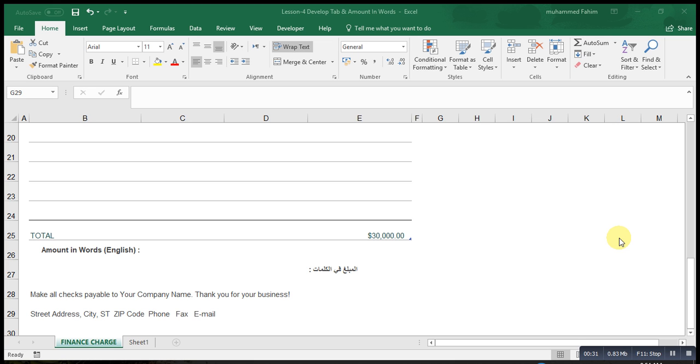Actually, I'm planning today to show how we can display the invoice amount in words below the invoice. For example, if there is 10,000, we would need to write it by hand below, and it will not change automatically. But here I'm showing that if the amount changes automatically based on an equation, the amount in words will also change automatically at the same time.